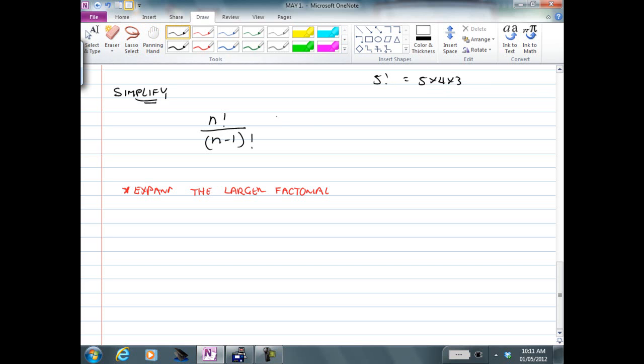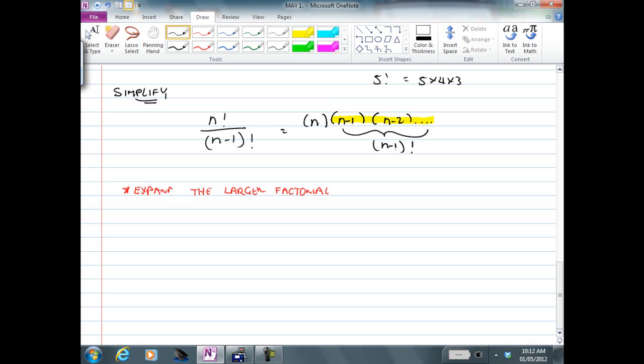So if I expand this out, I start with n. What's 1 less than n? n minus 1. So I go n minus 1. What's 1 less than n minus 1? n minus 2, dot, dot, dot. Would you agree that all this right here, I can rewrite as something very nicely? That can be written as n minus 1 factorial, because that whole thing on top right there is n minus 1 factorial.